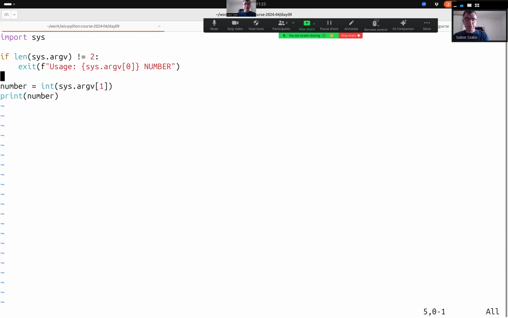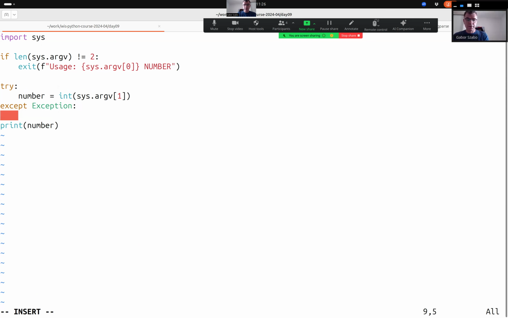One way to handle this is to say try, except Exception, and here we say bad thing happened. In this case I also need to exit.